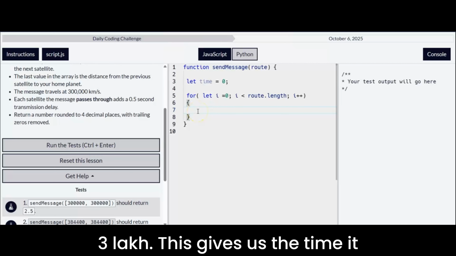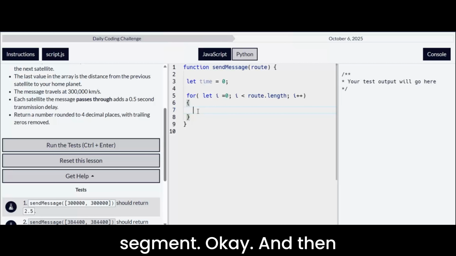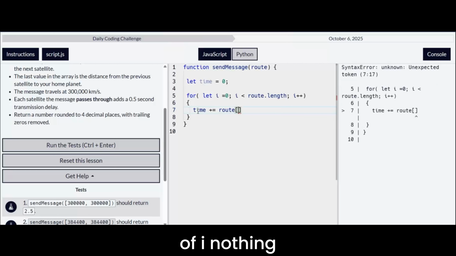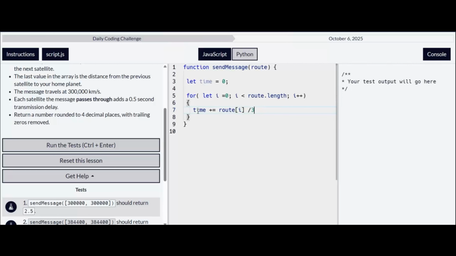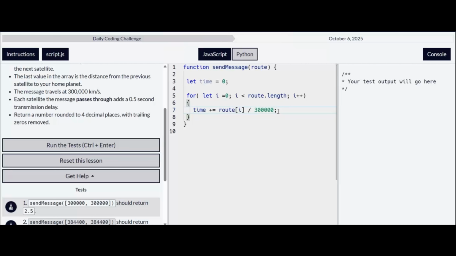This gives us the time it takes for the message to travel that segment. So time plus equals root of i divided by 3 lakh, that is the speed.